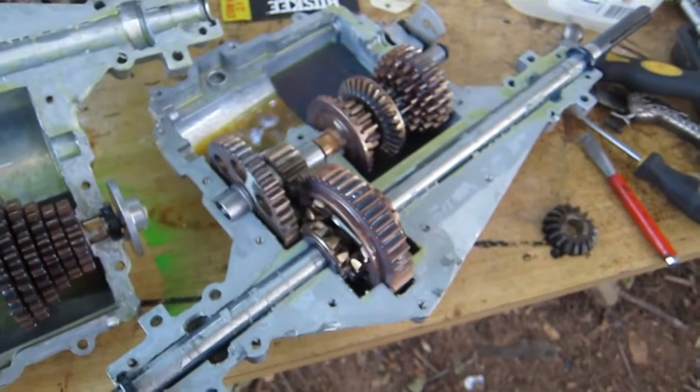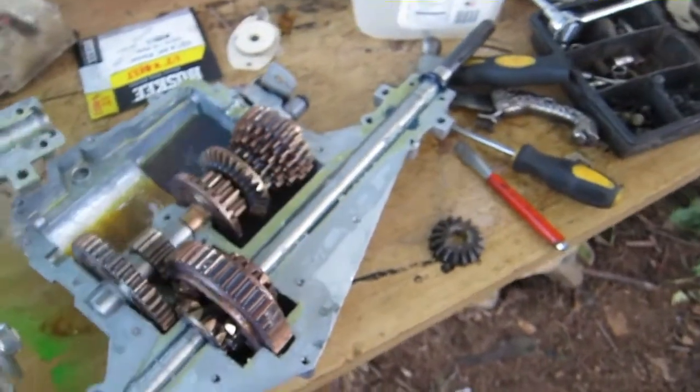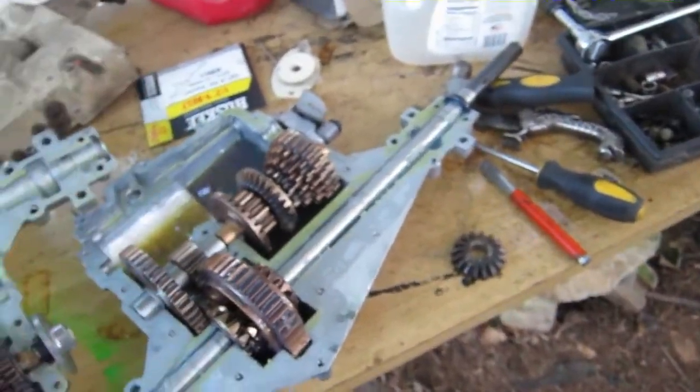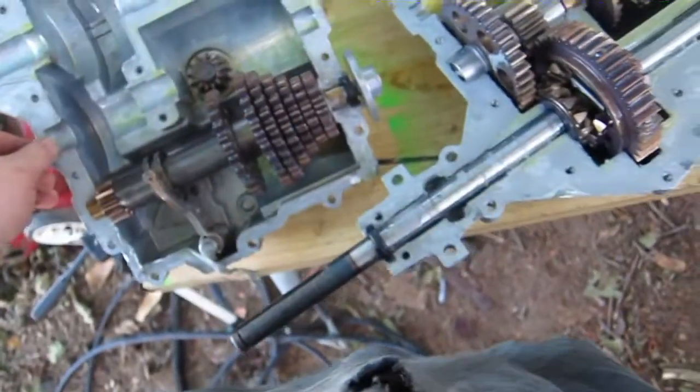I'm going to line this up with aluminum foil before welding it so I don't get crap all over here. And before I seal it up when I'm done, I'm going to clean up the oil around here, and I'm going to put red RTV all over it — or at least make a line going around it so I get a good seal again. I think it'll work for that.